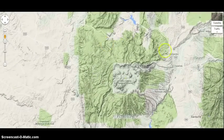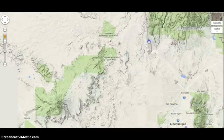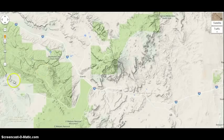So this is right on the edge. This was probably underwater here. You come over here to Mount Taylor. It looks similar to the Valles Caldera where Los Alamos is, but I think this was full of water down here, so you didn't have the ability to have a circular vortex caldera. Wherever it was dry, you had accumulation. There's a lot of uranium around here. This seems to all be part of a clockwise event.